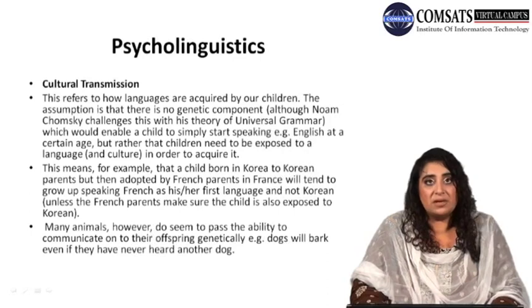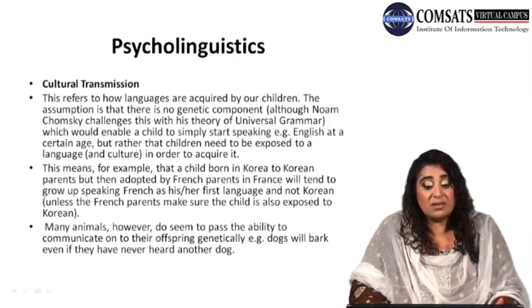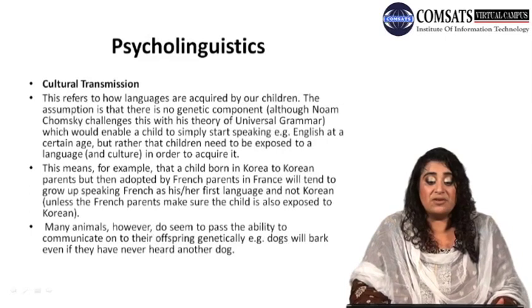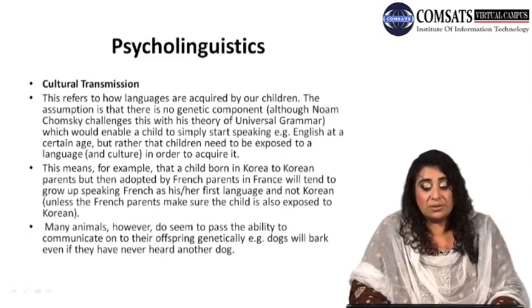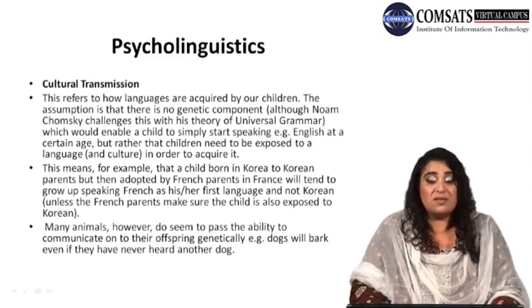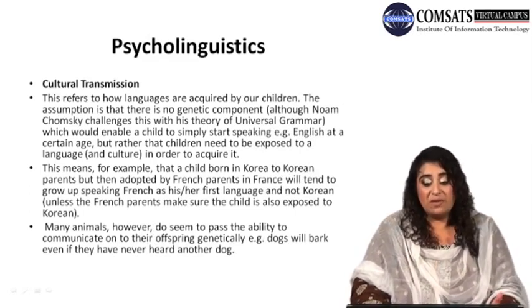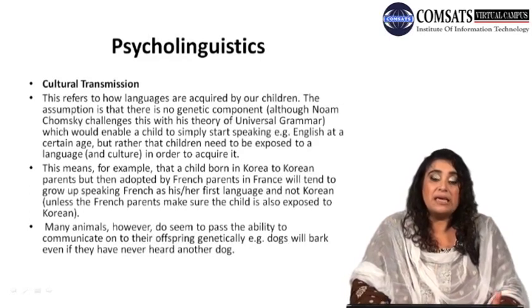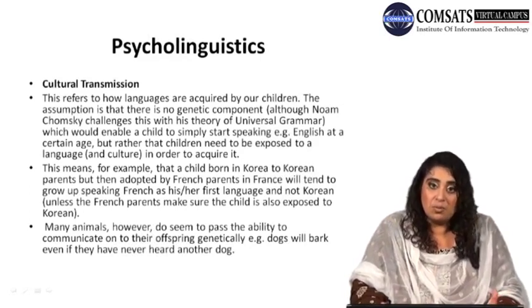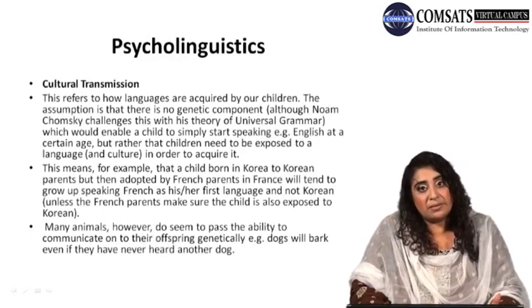Now, this means, for example, that a child born in Korea of Korean parents, but then adopted by French parents in France, will tend to grow up speaking French as his or her first language, and not Korean, unless the French parents make sure the child is also exposed to Korean. So now this is a very good example.